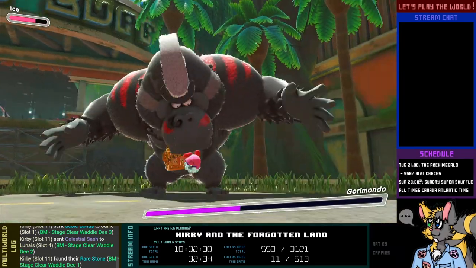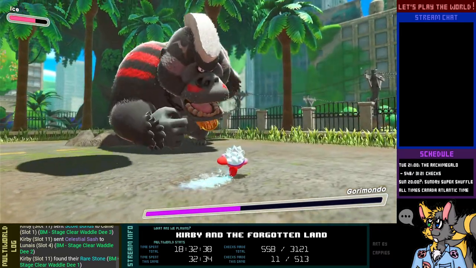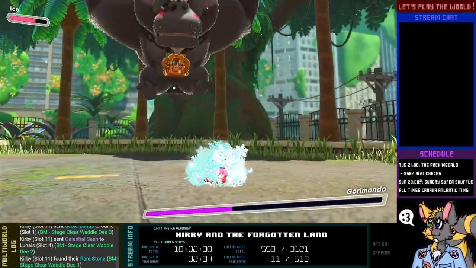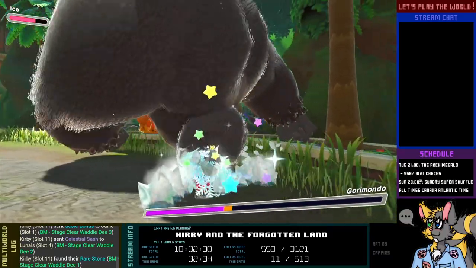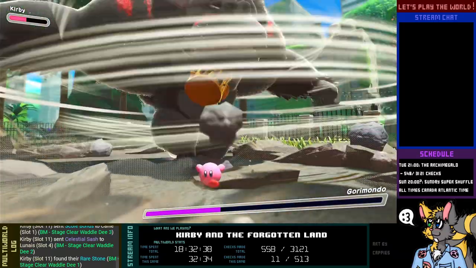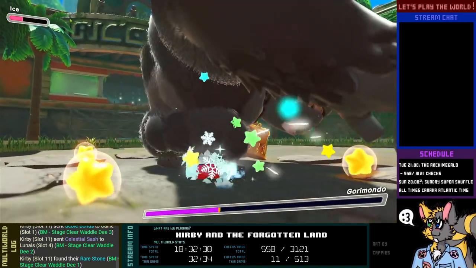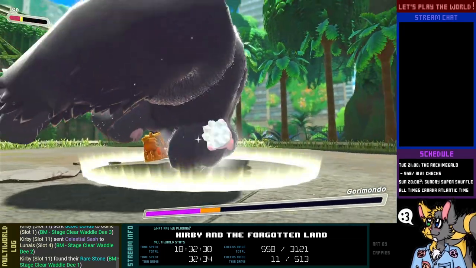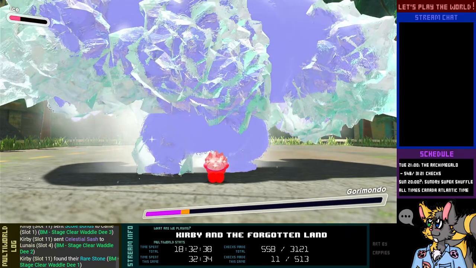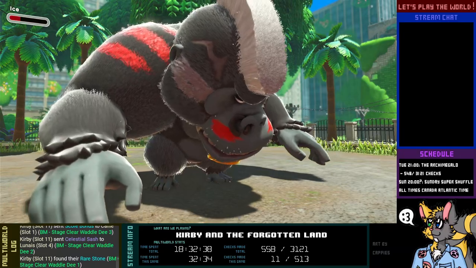Oh! The DK64 was not in this group. It may not be in this group, but I can still make a reference if one presents itself. Also, I just lost my ability and I don't really want to do this without one. There we go. Now we have earned the Celestial Sash for real.